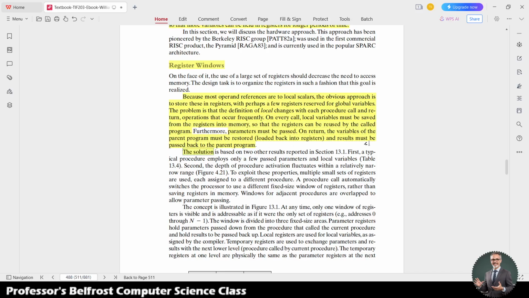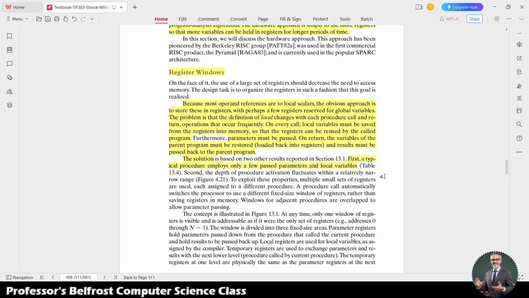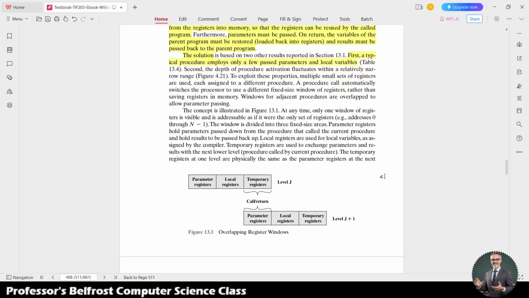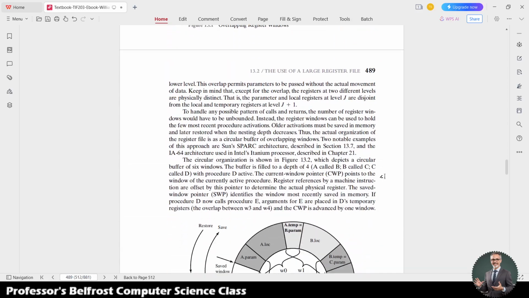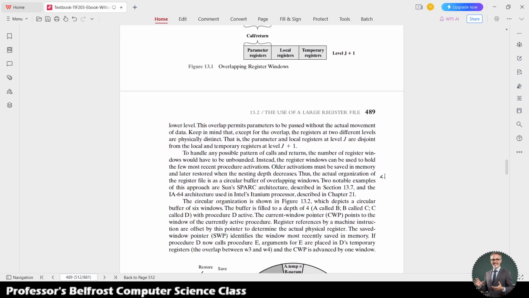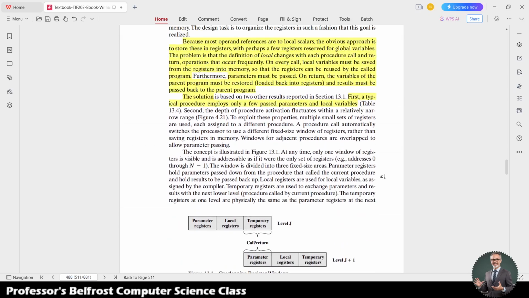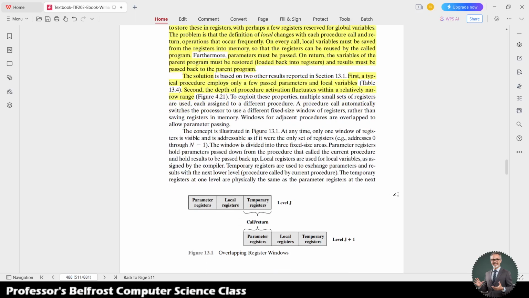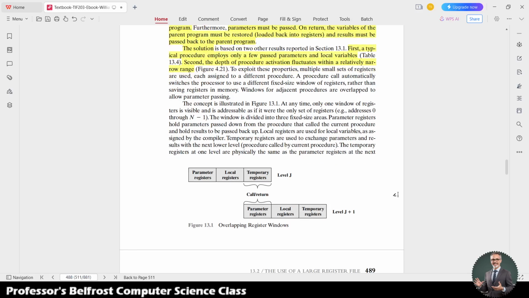First, a typical procedure employs only a few passed parameters and local variables, as can be seen in Table 4.4. Second, the depth of procedure activation fluctuates within a relatively narrow range, which is shown in Figure 4.21.